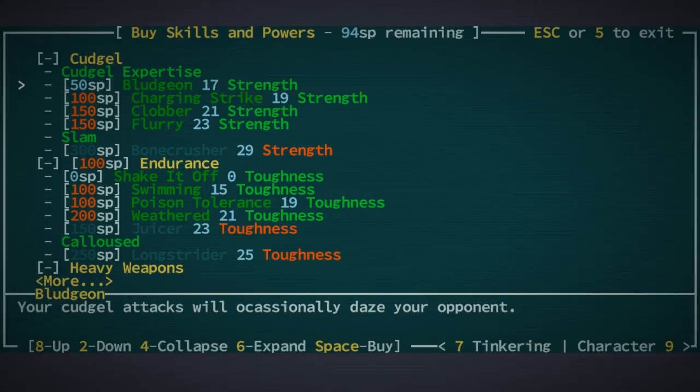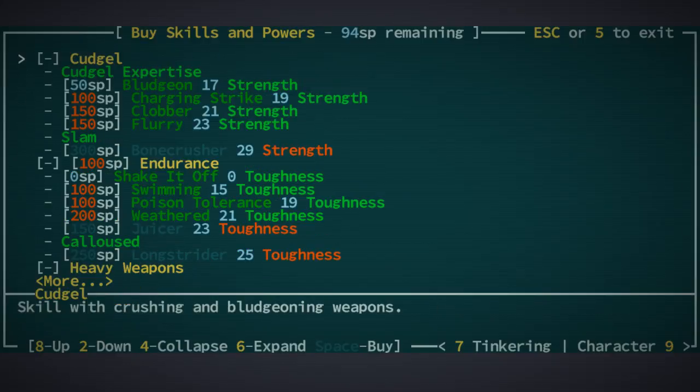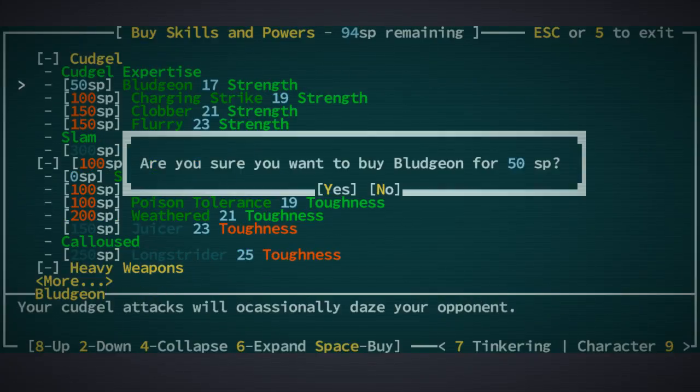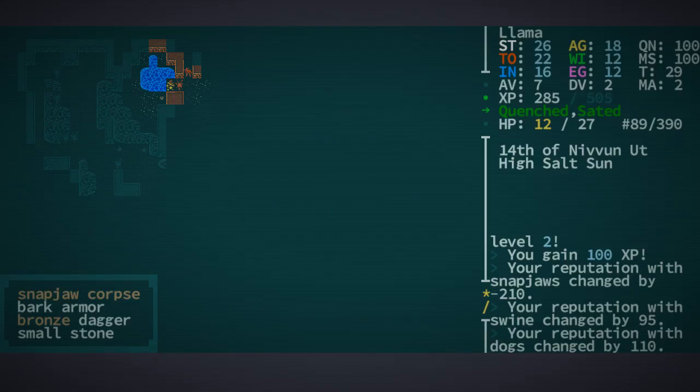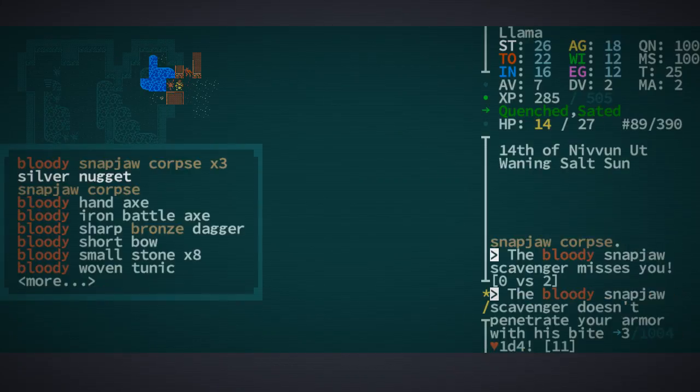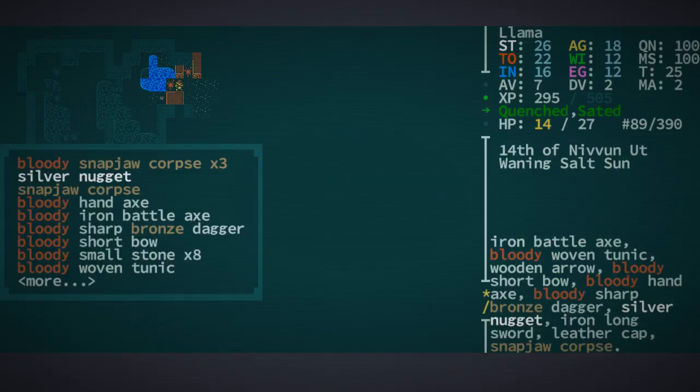So we shall buy first. I think I'll get bludgeon and then get butchery next level. I gotta have some kind of collecting skill for food, because I am a roguelike champion, so I know this.